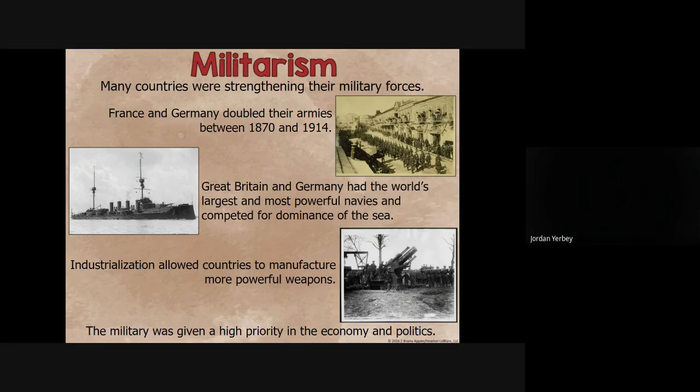They lived by the strength of their military. And so you could see the issues that this could cause as more and more nations are building up their militaries. The threat continues. Are they going to attack us? And so you build yours up. And so many countries, this did prevent war for a time, but it also was leading us down to a point where war was going to be so massive that we could not withstand the effects of it. And that's something that's different for the Great War or World War One.